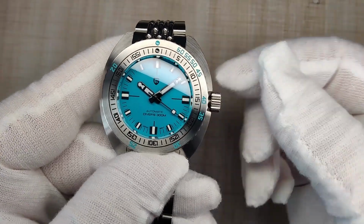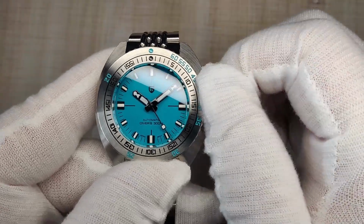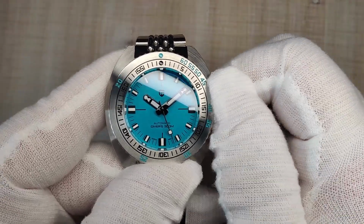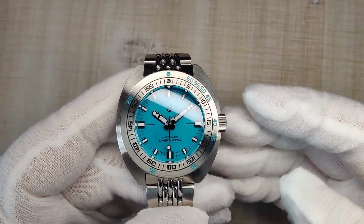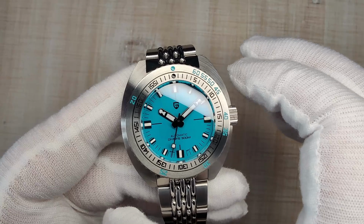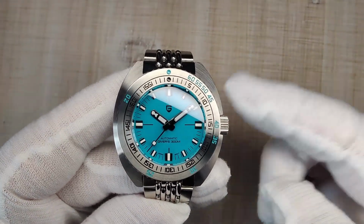Yeah, good feedback. It's basically the NH35 just without the date. So you've got 21,600 beats per hour, 40-ish hours power reserve. It hacks, hand winds. It does everything you need it to do. It's reliable. It's affordable. Plenty of mod parts if you're into that too. So I've got no problems with that.